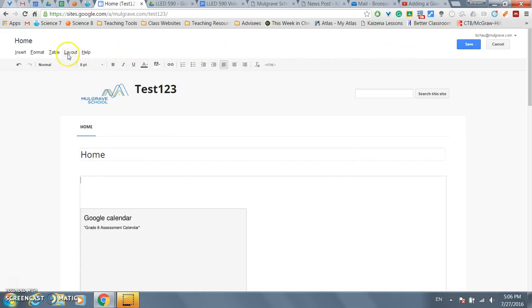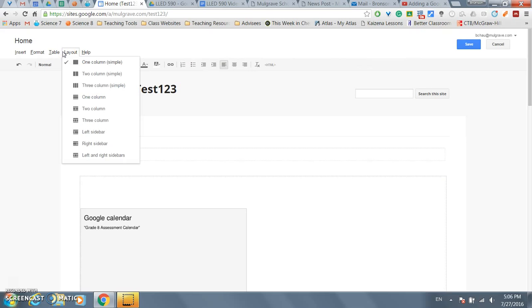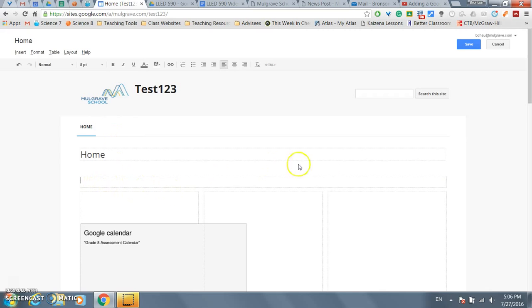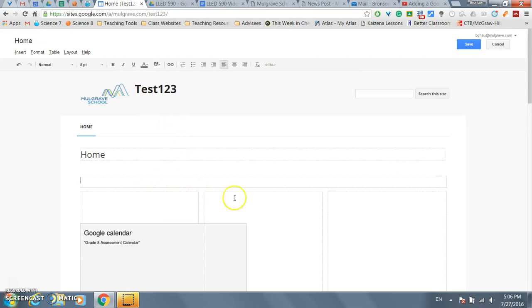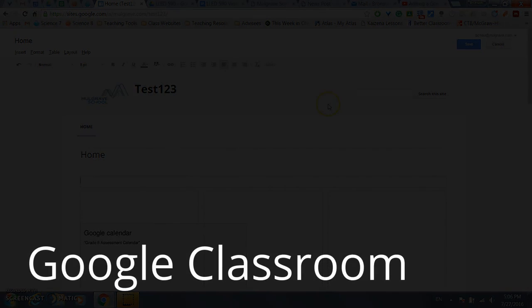So when I click Edit Page, you can go to Layout, and the box here does not necessarily just have to be one box. You can make it a 2-column box, or you can make it a 3-column box with an extra box up top here, so that you can work out your spacing.